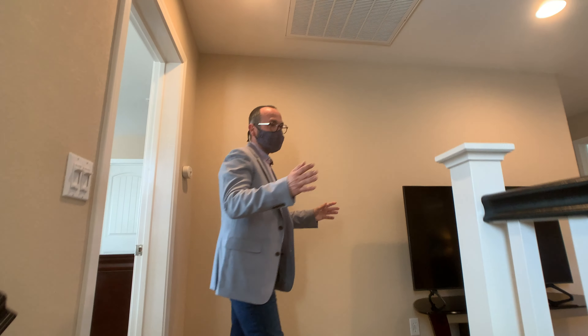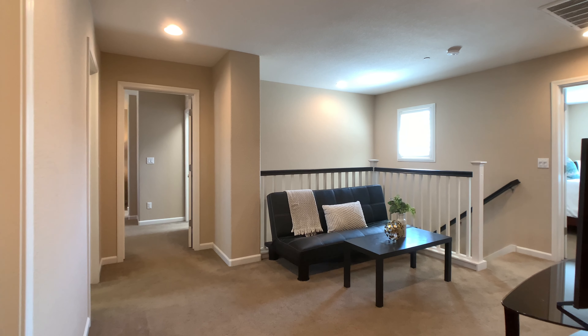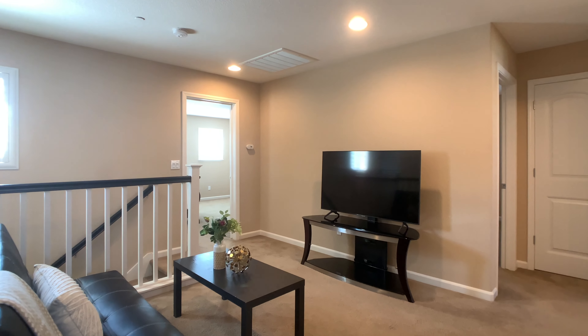Here at the top is a loft space. They have kids, and this is where the kids would do their gaming and watch movies and TV. If you want to watch your own thing downstairs, send the kids up here — have them watch their own thing and everybody gets along just beautifully.